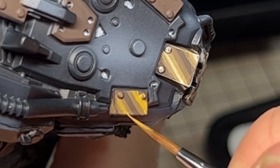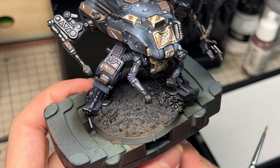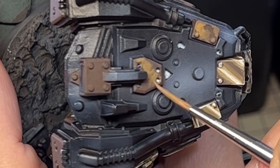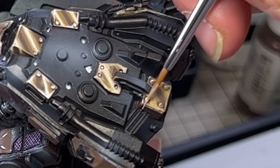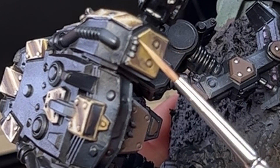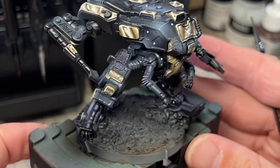As I continued to paint the NMM, I found that I had fallen a little into the trap of having too formulaic reflections that looked a little too clean. I then decided to try approaching the technique with a rougher approach, painting more areas rather than lines. I liked how this looked and it helped break up the patterns I was falling into with many of the other reflections. I didn't have the heart to redo what I had already done, however. After the time it takes for whole nations to rise and fall, I have finished painting all the non-metallic metals.